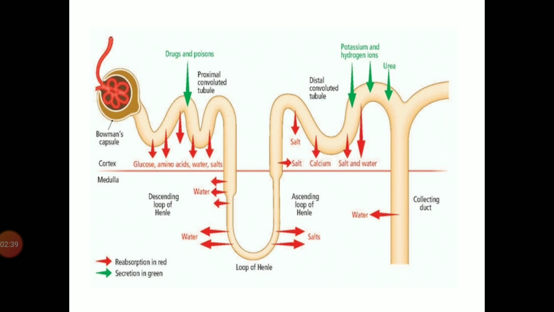Now this efferent arteriole is again divided into a set of capillaries, and these capillaries give blood supply to the tubular portion: the proximal convoluted tubule, the loop of Henle, and the distal convoluted tubule. In all these tubules there is a lumen in which the ultrafiltrate of the blood passes, but surrounding the lumen, in the wall, there are epithelial cells, and these epithelial cells obviously require blood supply. This blood supply comes from the division of the efferent arteriole, which forms two different kinds of capillaries: the peritubular capillaries or the vasa recta. These two types of capillaries supply different kinds of nephrons.